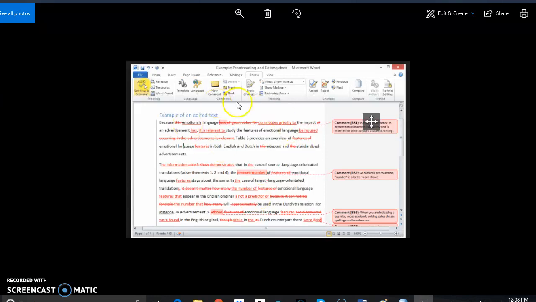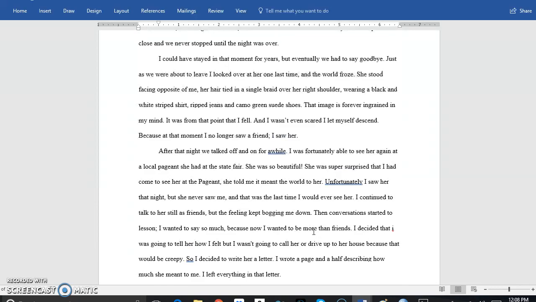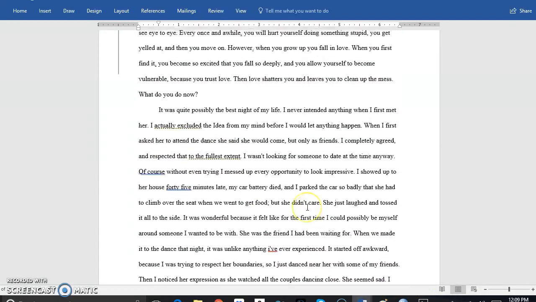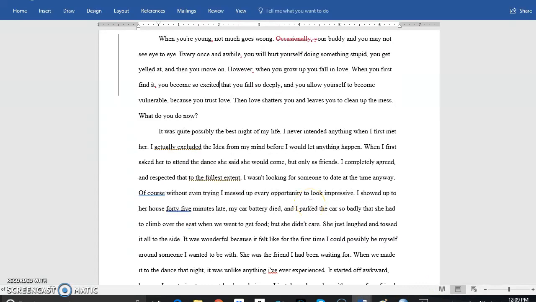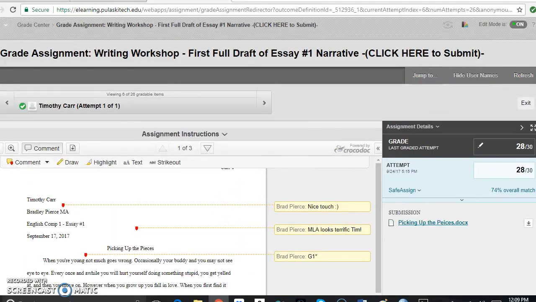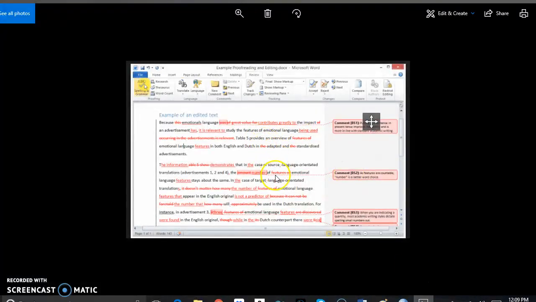So this would be a track changes document. This is an example after it's been thoroughly edited. These are editing notes, okay? And then you would want to follow them, okay? Once you have created your track changes document, then you should have sort of a new clean document that you can go back through with your editing notes and clean up and edit. Okay, you've used my guide to help you understand certain issues that we would want to clear up, but I do not go through and edit for you. Okay, that doesn't teach you anything. I know that you're used to that in English classes, but that's not the way this works. You wouldn't understand where to start unless you go through and learn how to edit yourself.